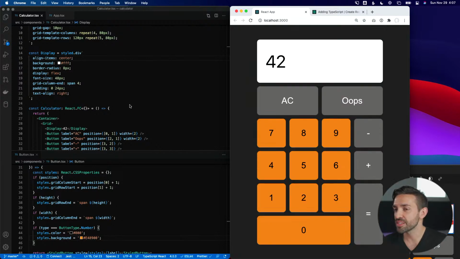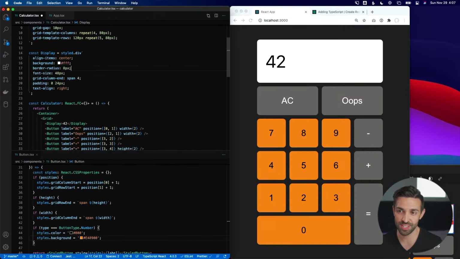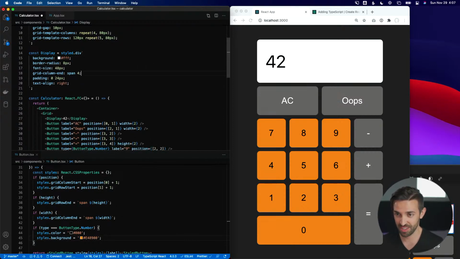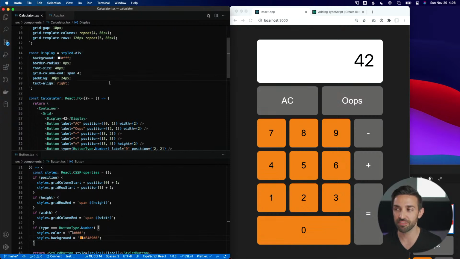I want to keep this as simple as possible. So to keep this super simple, I think I'm going to ditch the flex box and just align this right and just add in the padding and call this a day. In reality, I think what I would do is add in an inner component that is the display value. But this is what I'm going to do for now, so we can continue.